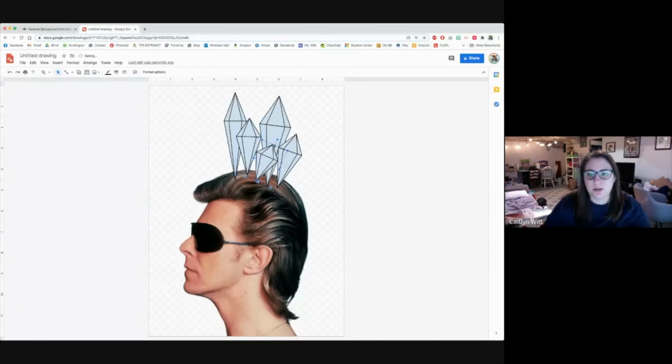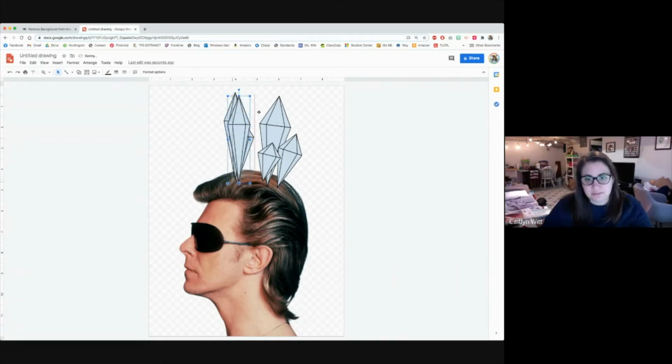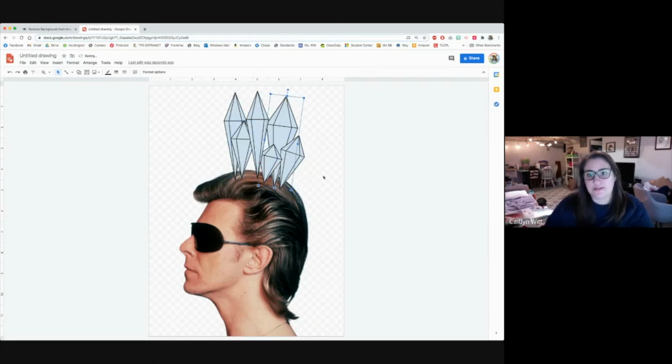So I really just want to arrange these and move them around until I get them to a point where I like it. And maybe I even want to make another copy of one. I can do that. So something like that looks good for me.